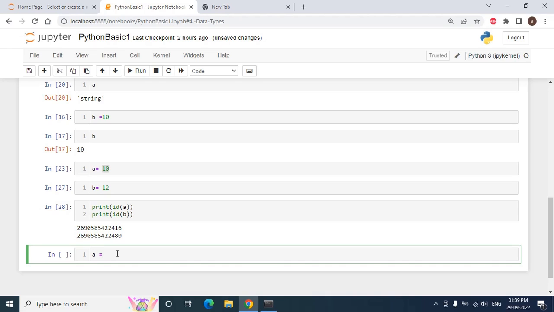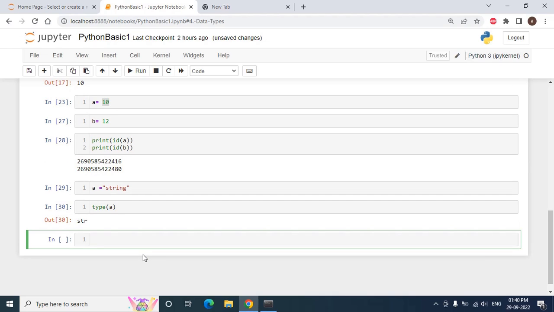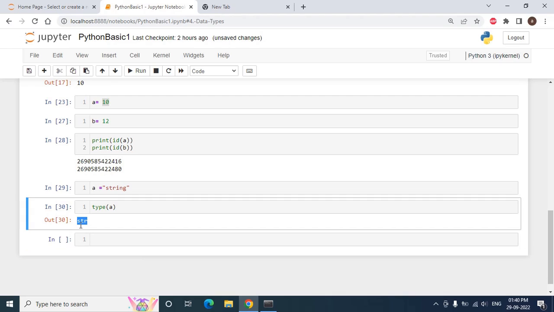A is equal to a string. Let's check its type. type is a function for checking the type of the data. This is string data type.